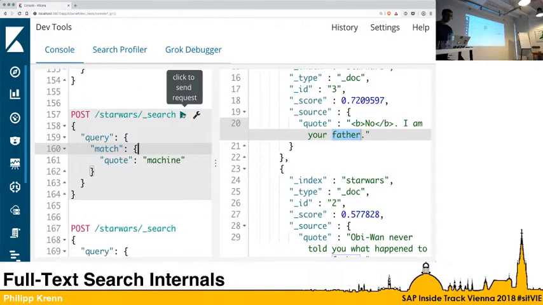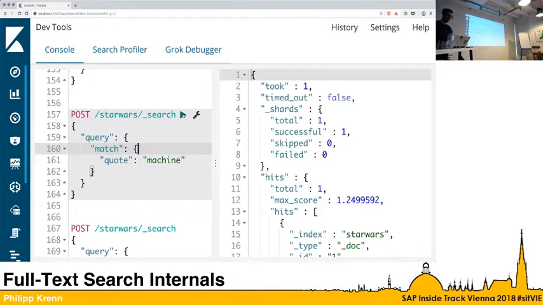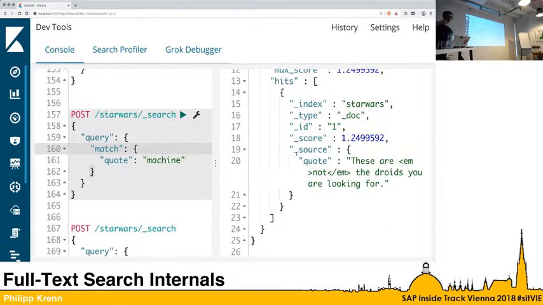If you search for machine, how was that droid and machine thing? Will you find something or will you not find something? Yes. Every droid is a machine, but not every machine is a droid. Yes, you will find this. The droid is basically a machine, like we're searching for all the machines, and we're finding this one.